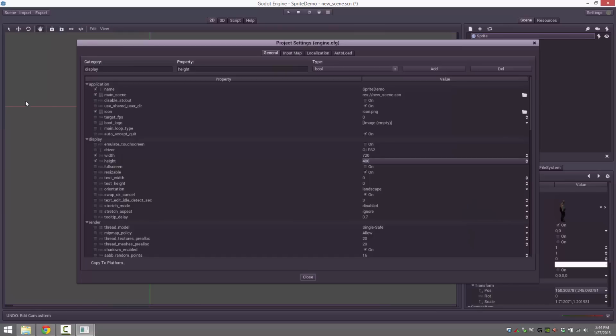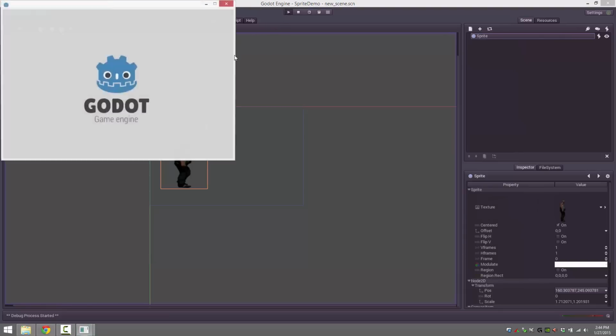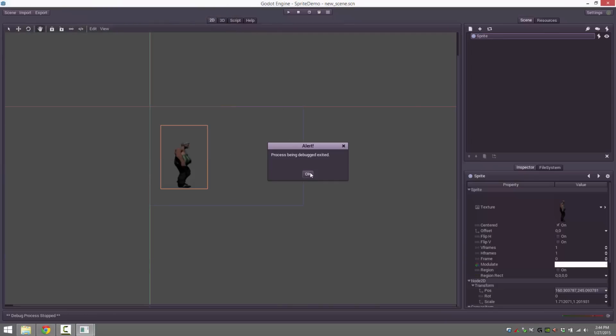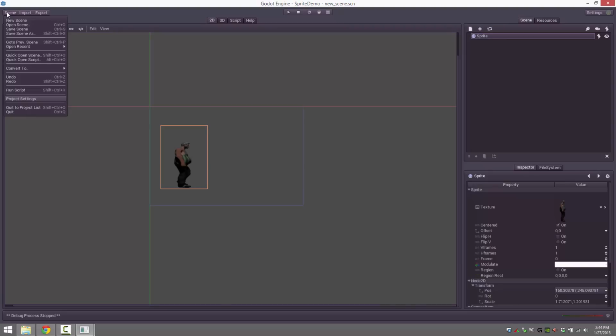There's a number of other key settings in here to be aware of. Some of them are only important to the desktop itself, like this one right here that is toggled. Resizable, if I click that off and then run it, I can no longer resize the window, like so. All right, and let's go back for a sec. Make sure we're stopped. And settings.